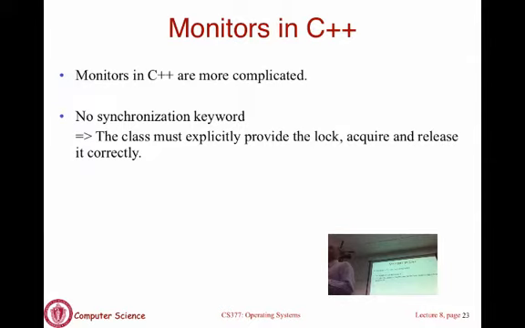Then I introduced this notion of a monitor. I said monitors are higher level constructs that allow us to achieve similar goals. A monitor is essentially a class that is protected by an internal lock. Any method of this class, when it executes, is guaranteed that the thread that executes it holds a lock. So you are actively blocking all other threads from executing methods of this class. So we'll continue that discussion.